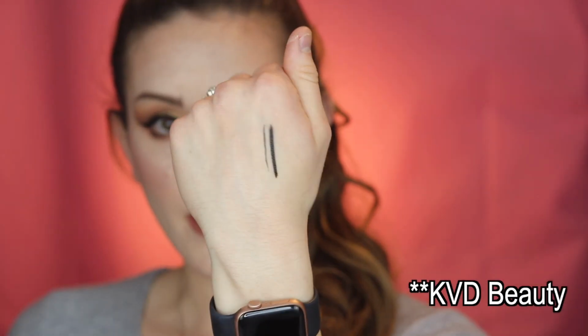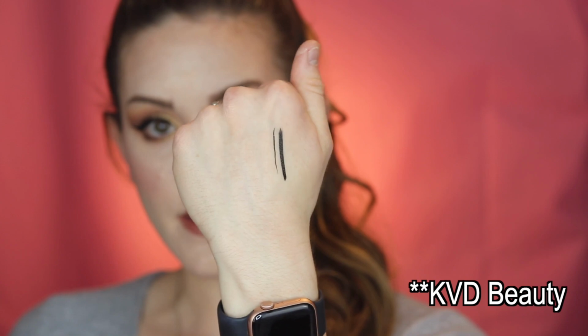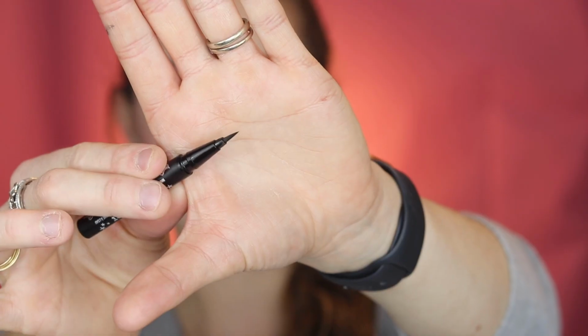We've got an eyeliner, the Kat Von D. This is my OG fave. There's a thick line there. You can see how rich and black it is, and then the thin line shows how precise you can get. It has a satin finish, so it's not completely matte. It's not too shiny. I'm wearing both of these today. So this is the Kat Von D.